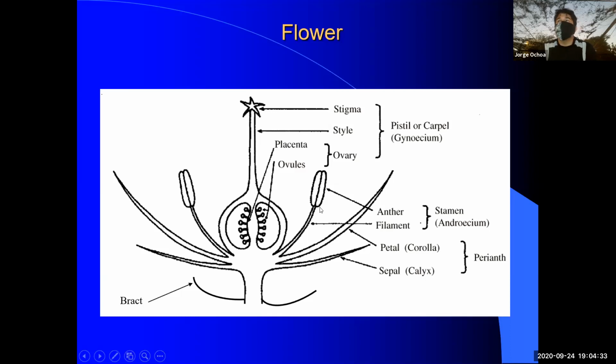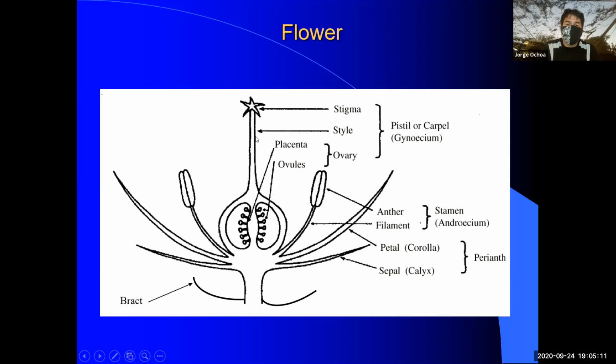The male component, or the pollen-bearing component, is going to be made of the anther and the filament. The job of the anther is to produce the pollen that will later go and pollinate the flower. So collectively, the anther and the filament is going to be known as the stamen. And I always say we're using the word male as a general term, but the rightful word for plants is androecium. So that would mean male component. So I can use androecium, I can use male, and some people understand one over the other. So if you all learn androecium, then we can use that. So that's going to produce the pollen for pollination.